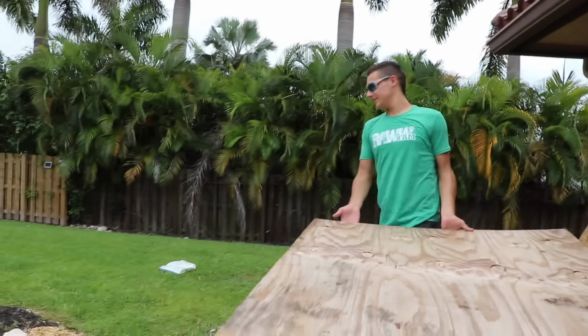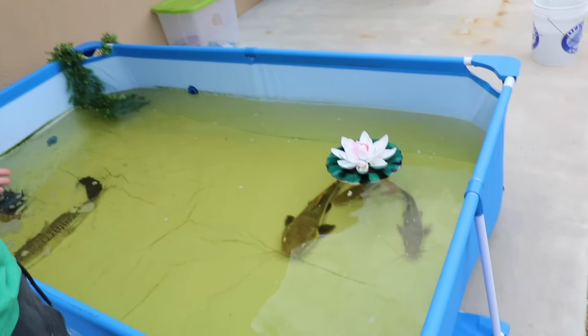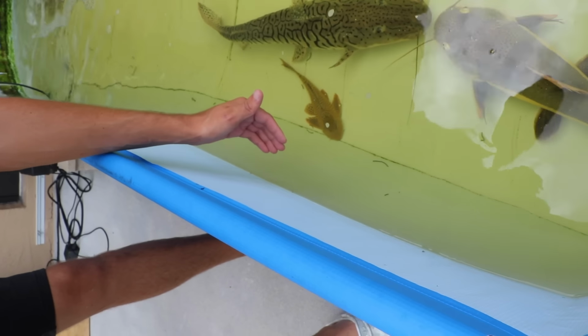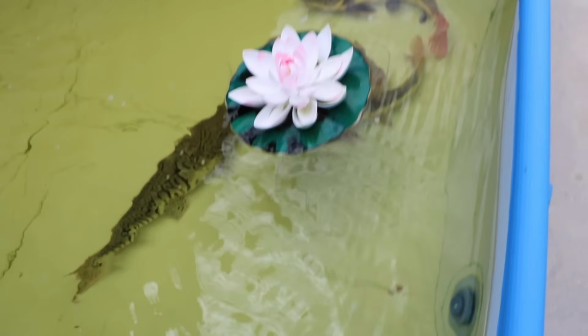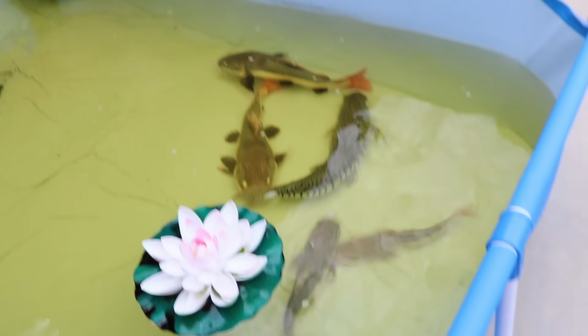It's feeding time. Hey babies, how you guys doing? What's up, Rawwfam? So I'm gonna get these guys in the mood to eat. Now you ready? This is all you really have to do if you ever wanna feed my red tail. Take your hand, put it right here, and tap the plastic liner, ready? Hey babies. So now they're all kind of getting excited. They're moving around, but they're all gonna start facing towards me. They're all gonna start looking directly at me. See this guy? He's ready to eat.